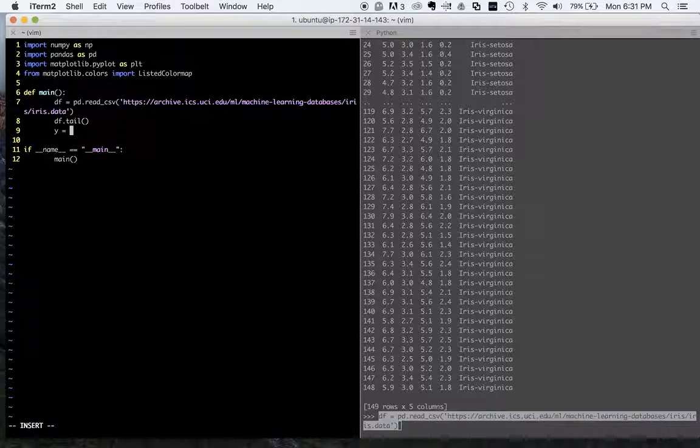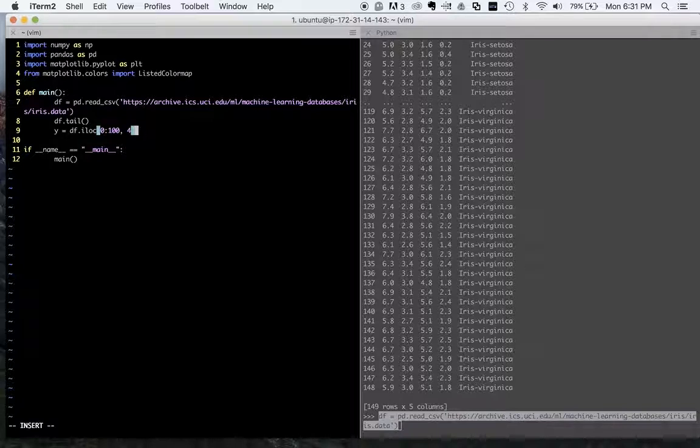Now I need to pick the classes. So y is going to be a variable which holds my classes, that is either Setosa, Virginica, or different flowers. To do that, I'm going to chop that particular column from the data set. So df.iloc, 0 to 100. I'm going to pick 100 data samples from a training set.